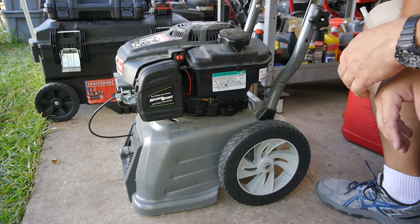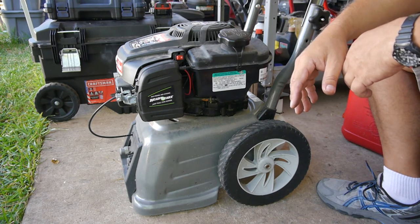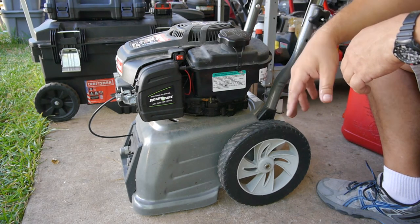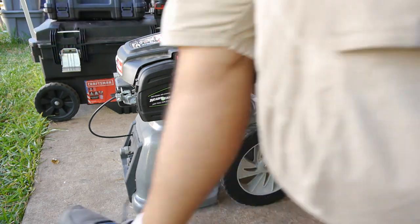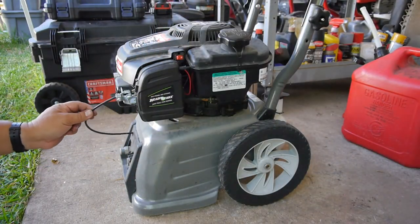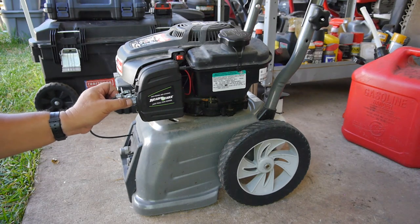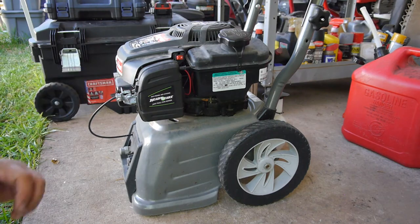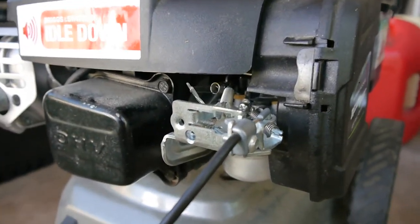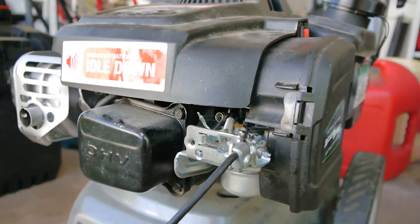So I guess I'll hook up the hoses, get some water going through there, and I want to make sure if I'm putting water through there that it's not going to bog it down or anything like that. If it does, it looks like there is a way to adjust. So this is coming from the pump. And you can see it'll loosen, tighten, all that good stuff. And there is one of these little tabs right there that you can move in and out and play with the adjustment on the governor.